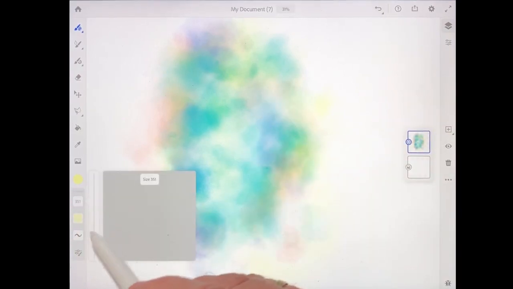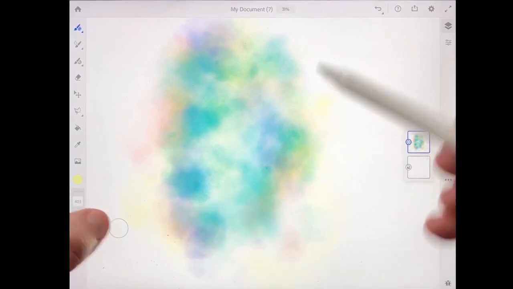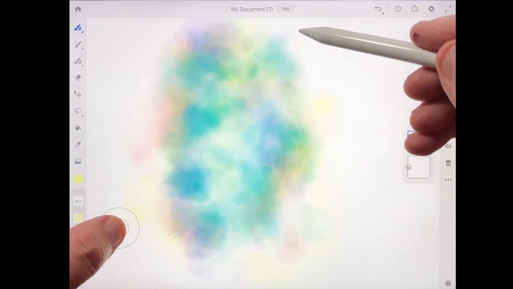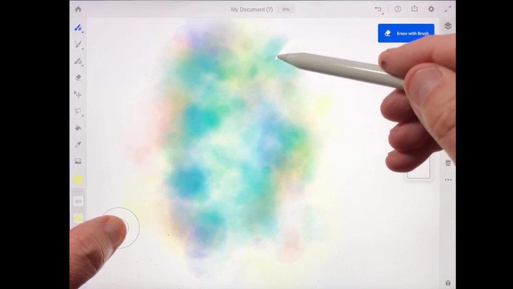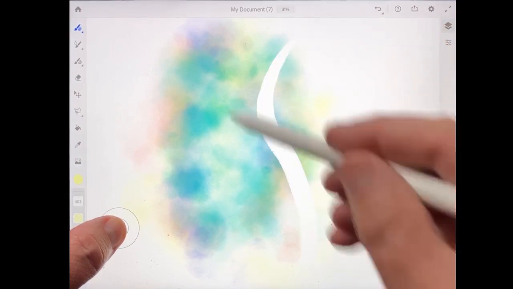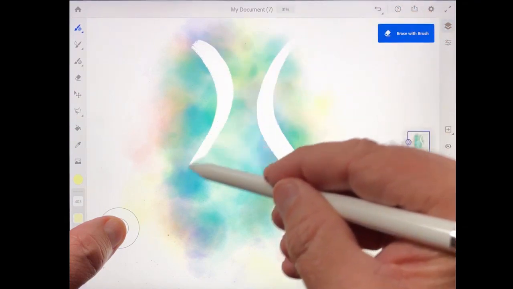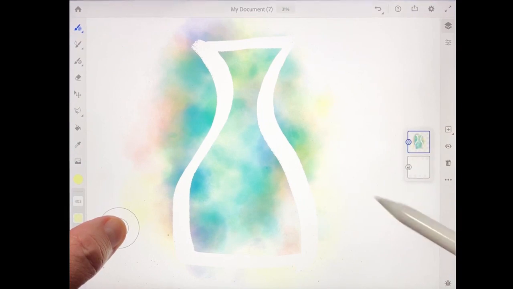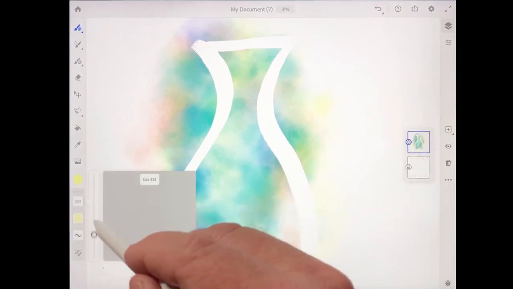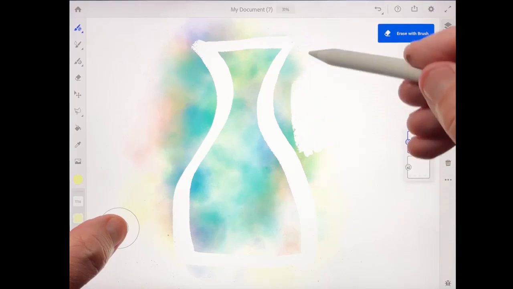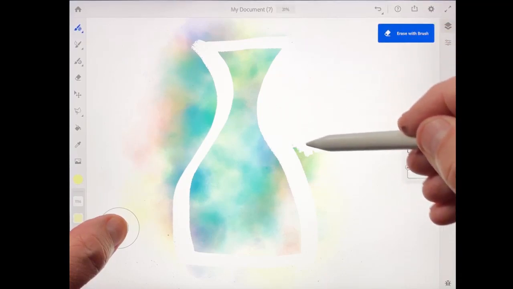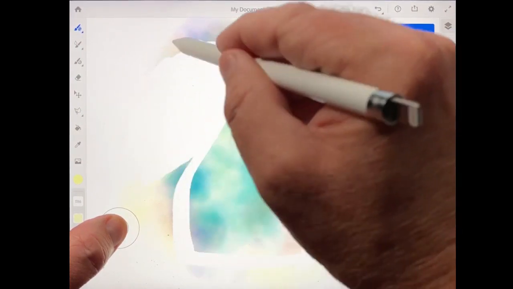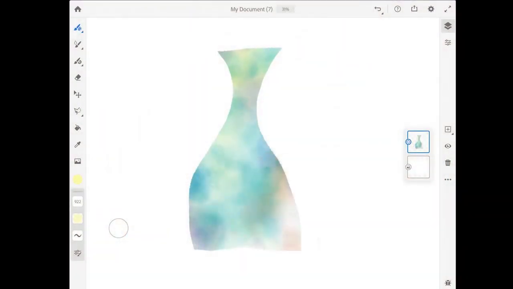So let me just make this brush a little bit bigger, and I'm going to try to use this eraser brush to define the shape of a bottle. Kind of a stylistic, fanciful bottle, but a bottle nonetheless. And we'll come along there. There we go, that looks good. And let me get my brush a lot bigger now, and I can come in and quickly erase all this other stuff along the sides and the top. All right, that looks good.